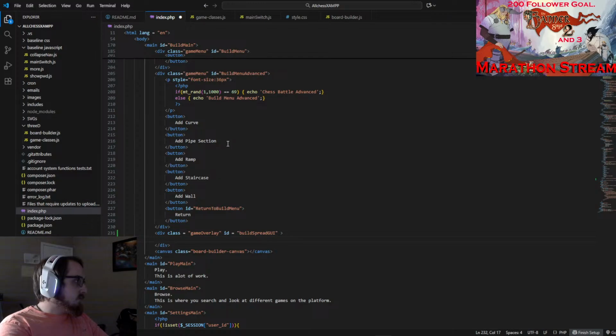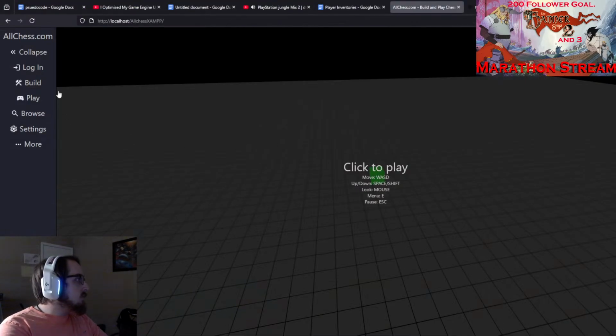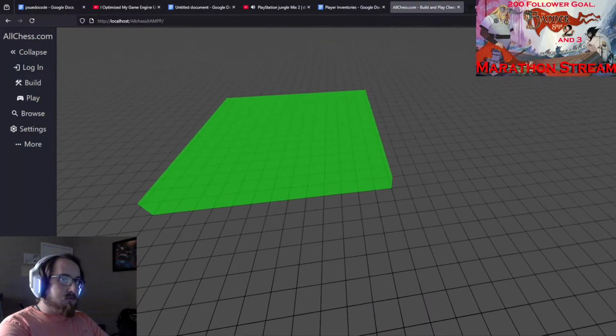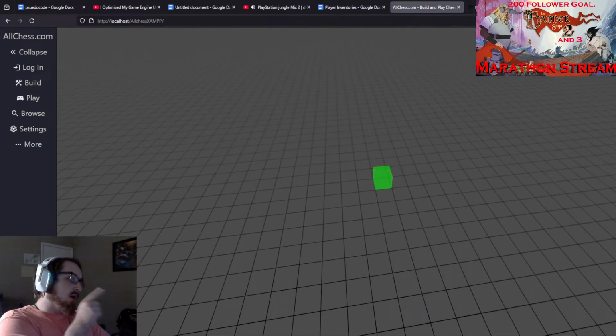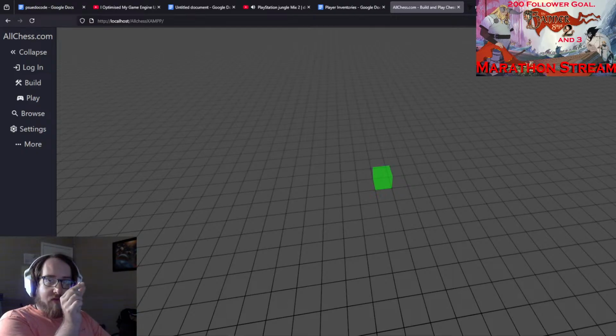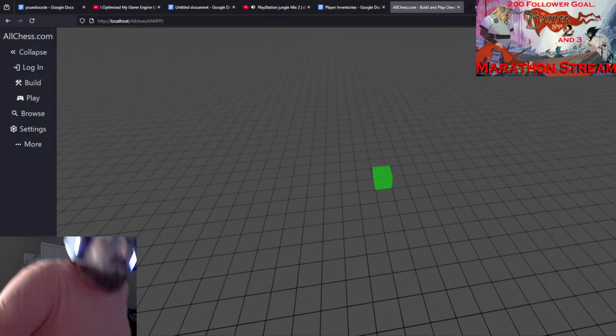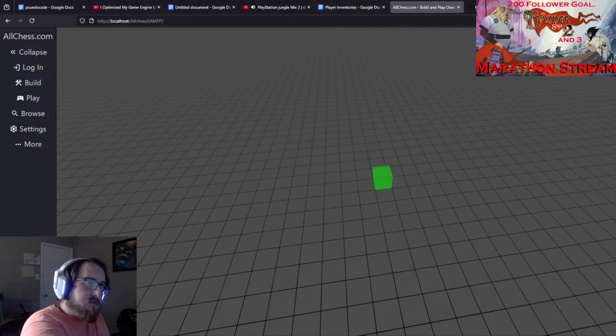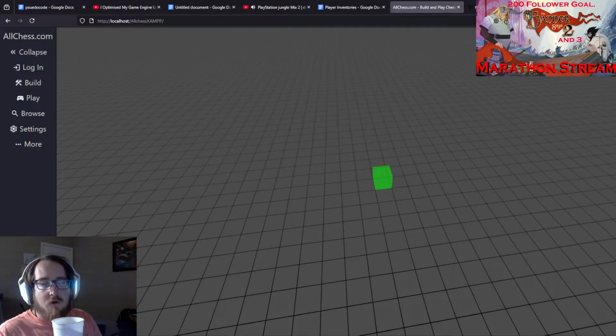Now we're doing CSS. So, again, what I am trying to do is, when I click and drag this rollover, there's supposed to be a thing in the top right that tells you the exact size of the grid. So, length, width, and height. I probably also need to do one for the exact coordinates of where your pointer is for like math and stuff. But that one will just be one that you turn on in settings. I could probably do that at the same time I'm doing this.